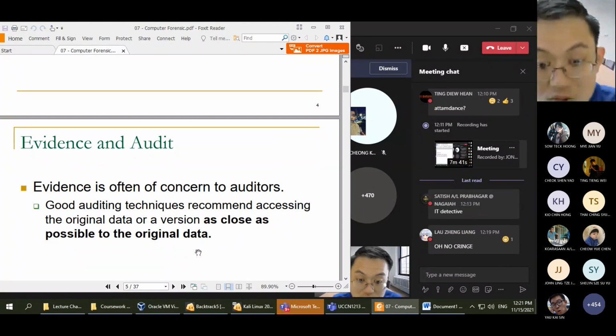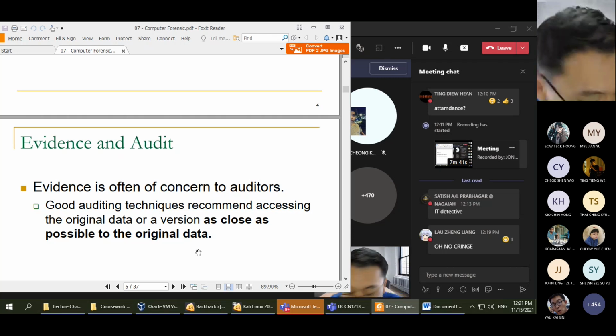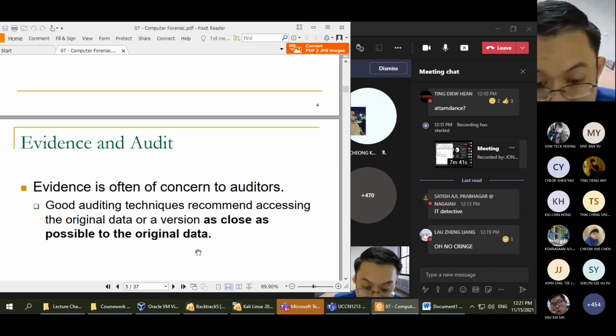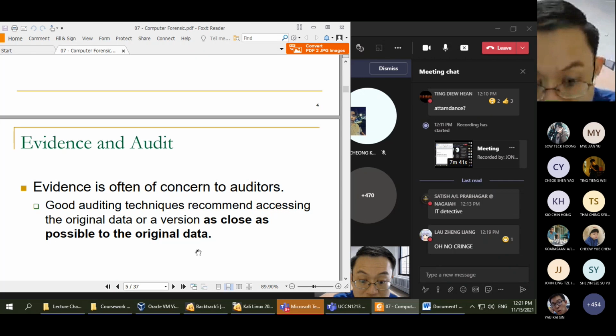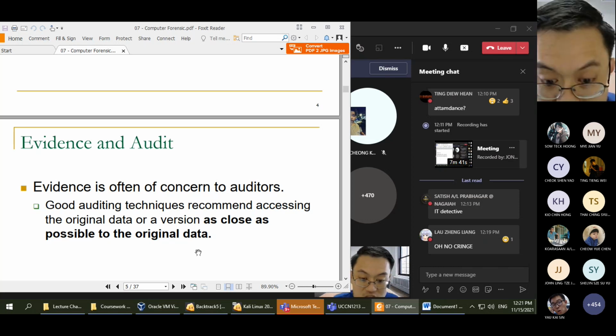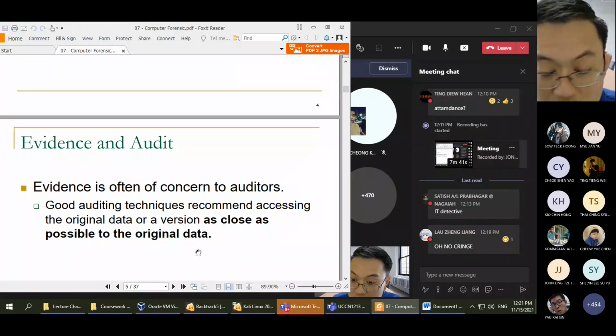The defense lawyer will ask, oh, it seems that this evidence has been modified. So they look through the log. They can see, oh, maybe somebody has already modified this evidence to put in more damages than it should. Then the judge and the jury will not be convinced.